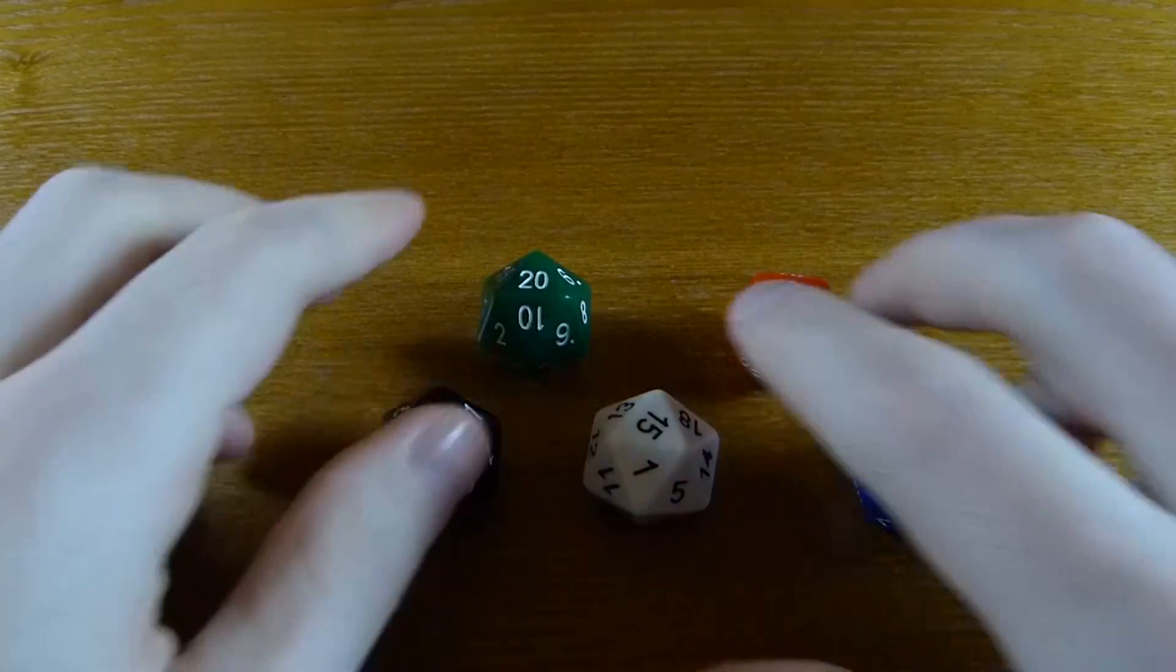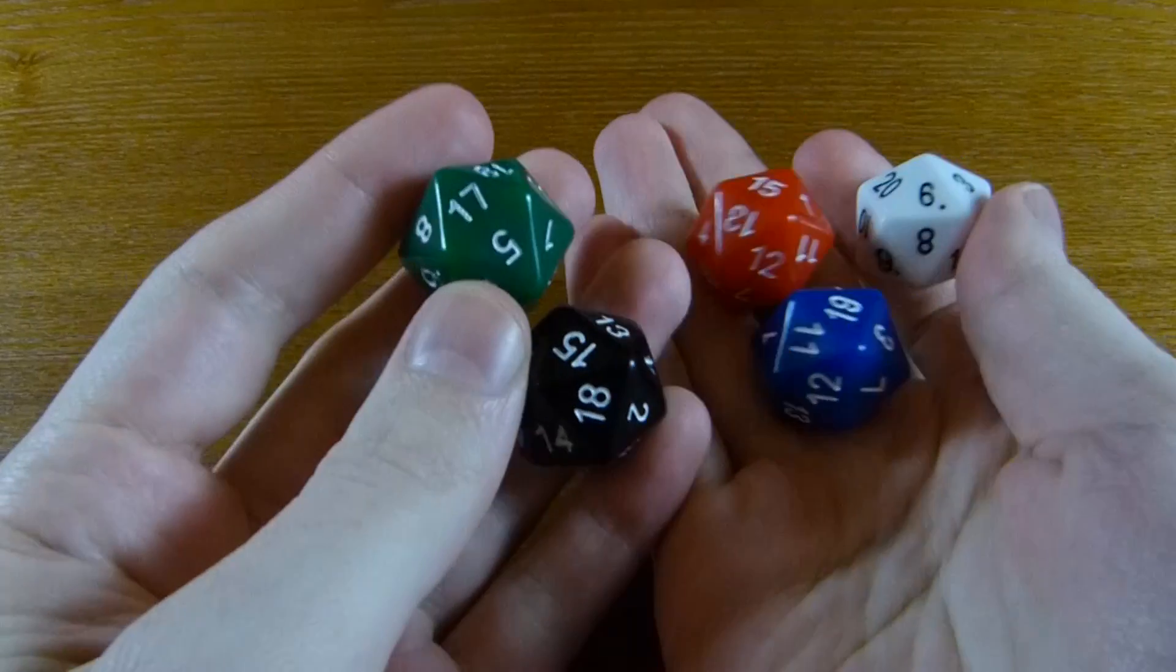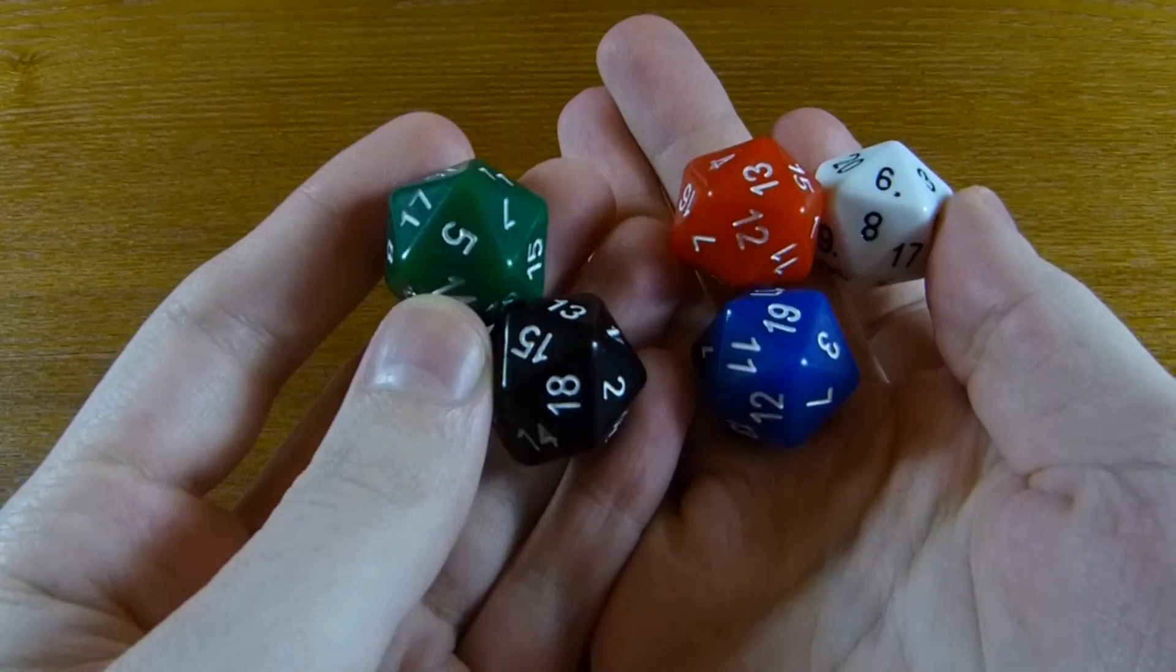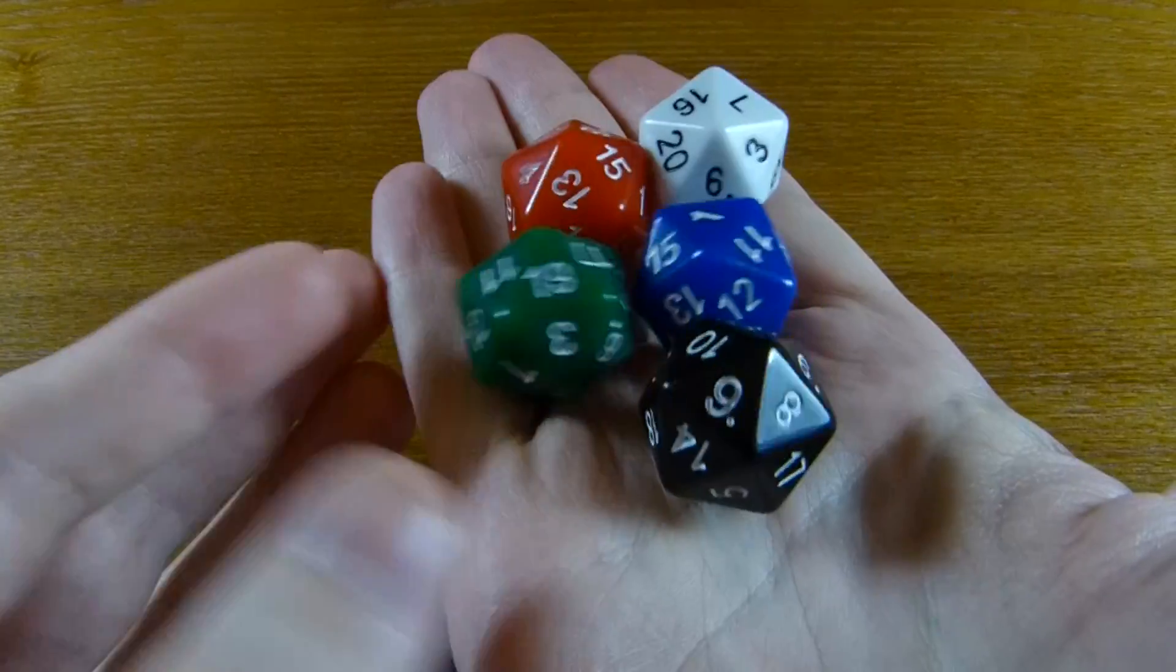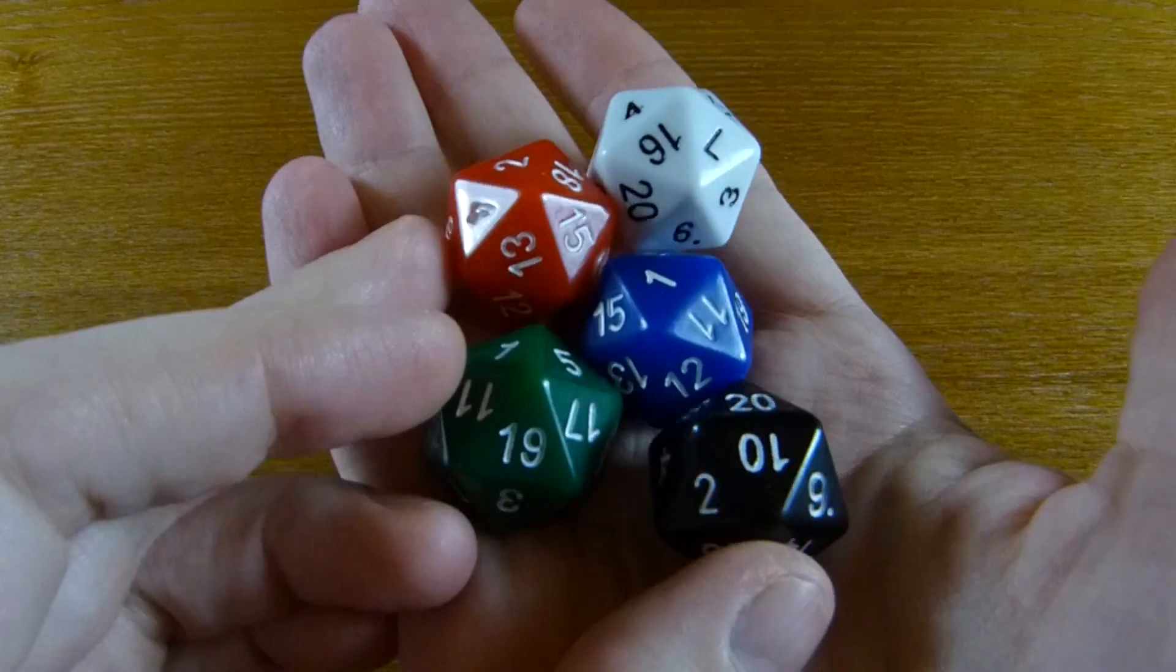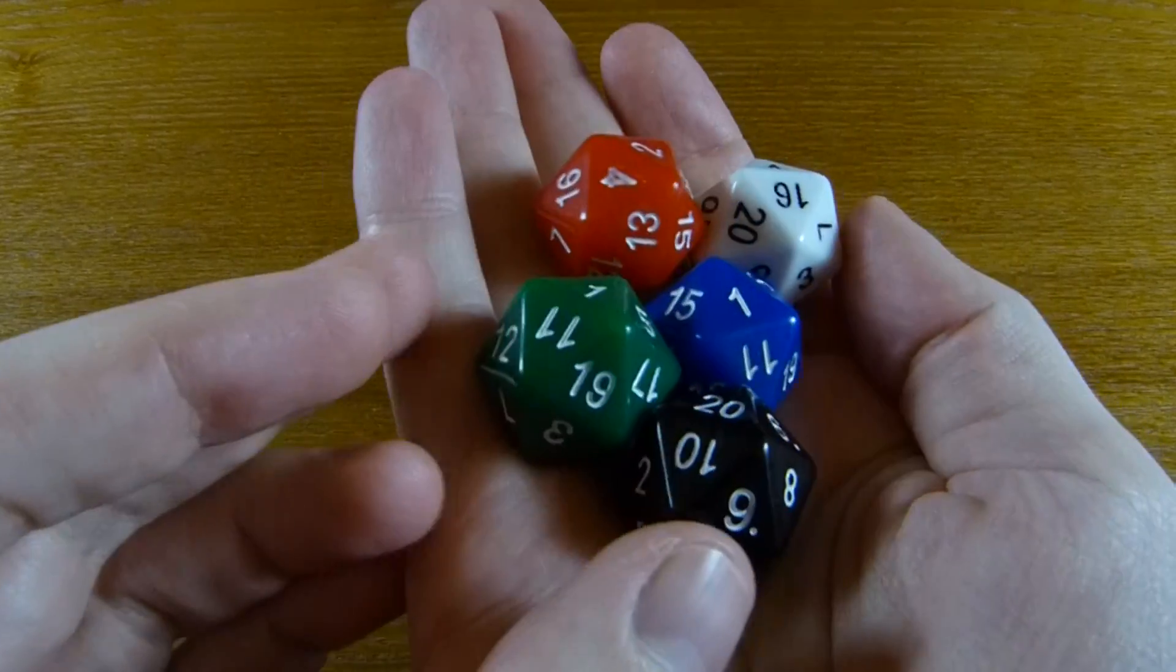Hi, my name is Henry Segaman. These are numerically balanced d20 dice by the Dice Lab. The Dice Lab is me and Robert Fathauer, and this is a joint project with Bob Bosch, who's at Oberlin College.